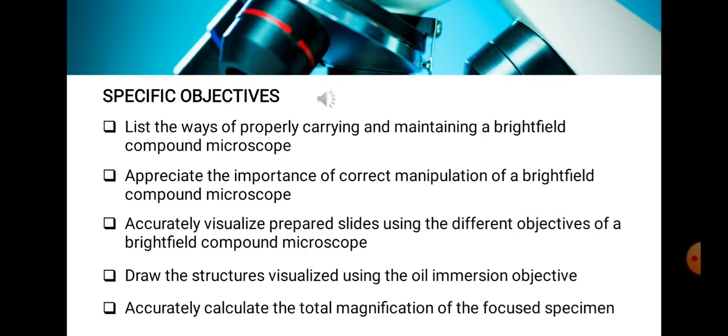list the ways of properly carrying and maintaining the bright field compound microscope, appreciate the importance of correct manipulation of a bright field compound microscope, accurately visualize prepared slides using the different objectives of the bright field compound microscope, draw the structures, visualize using the oil immersion objective, and accurately calculate the total magnification of the focused specimen.